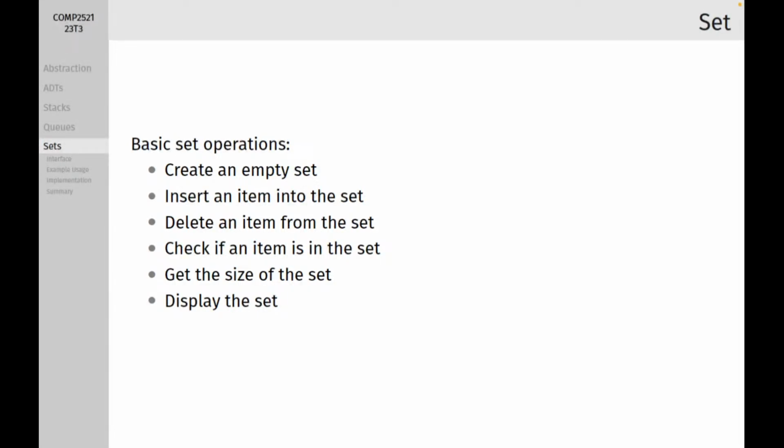So what are the basic set operations? Well, we can create a set, we can insert an item into a set, we can delete an item from a set, and we can check if an item is in the set. Those are the basic set operations. We're not going to be concerned with the more advanced operations like union, intersection, and so on. We're just concerned with these.